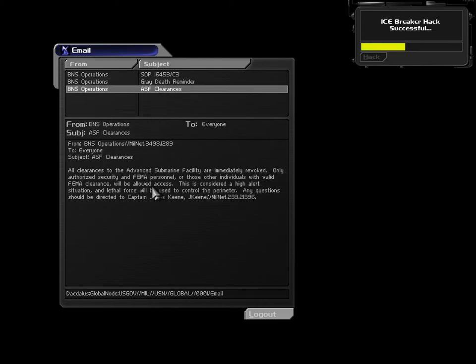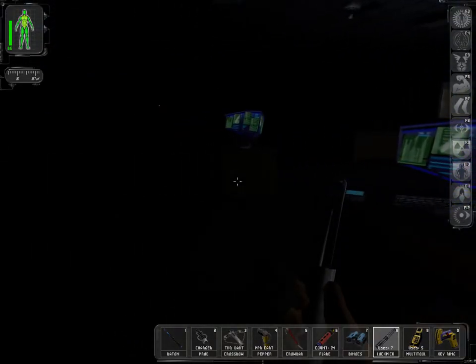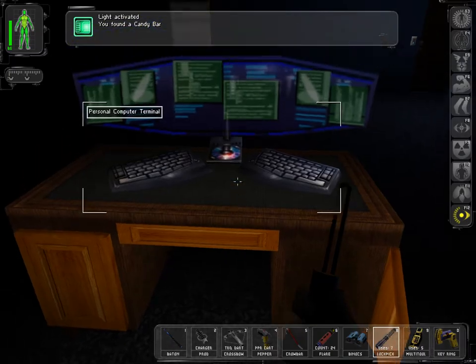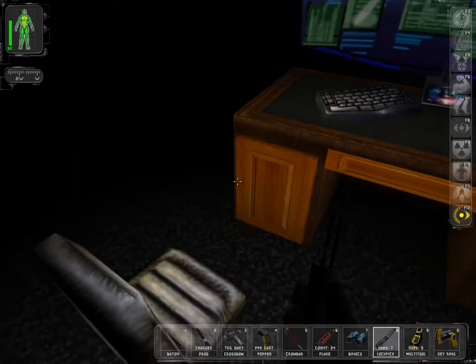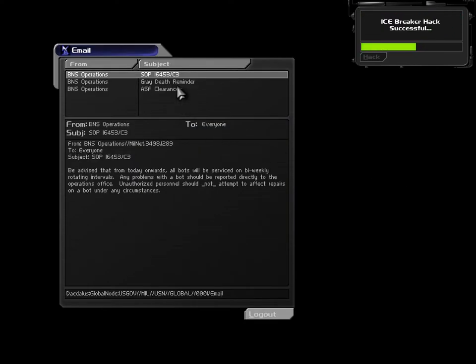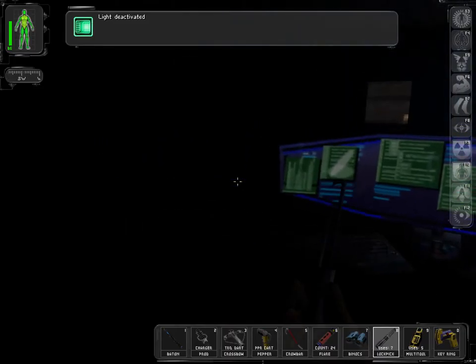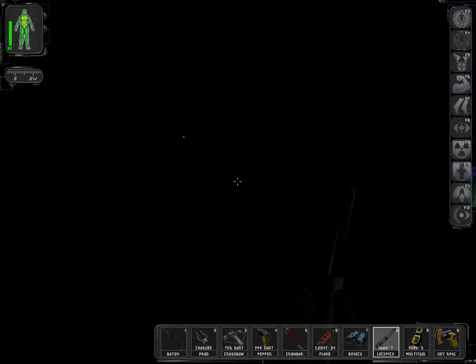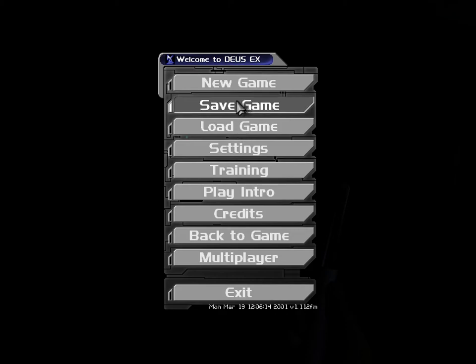Operation, Great Death Reminders. Okay, these are the same emails that we've seen on the other computer. Some luck. What's in here? Candy bar. Oh, wow. Okay. A lot of compartments that this desk has. Okay, so same emails, nothing terribly interesting. Let's see what we can find in the other rooms.